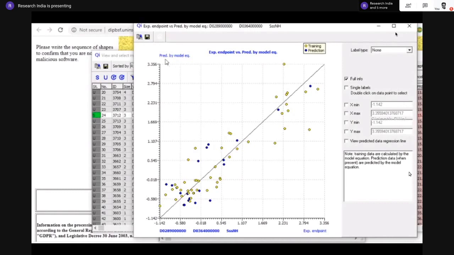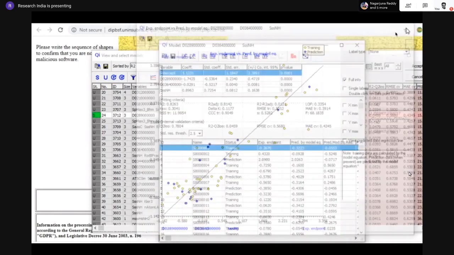By utilizing those predicted values and the experimental endpoint, the scatter plot has been constructed. In the scatter plot, we can see a uniform distribution of the data points. The yellow color indicates the compounds in the training set, and the blue color indicates the compounds in the prediction set.